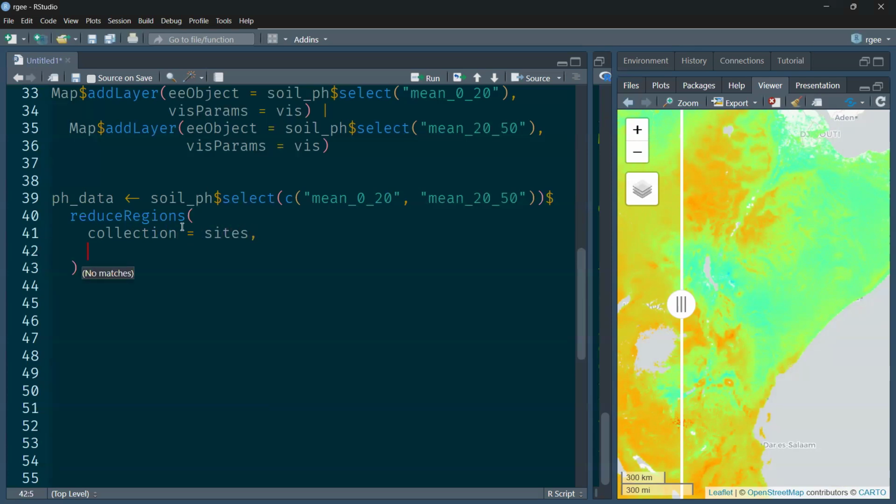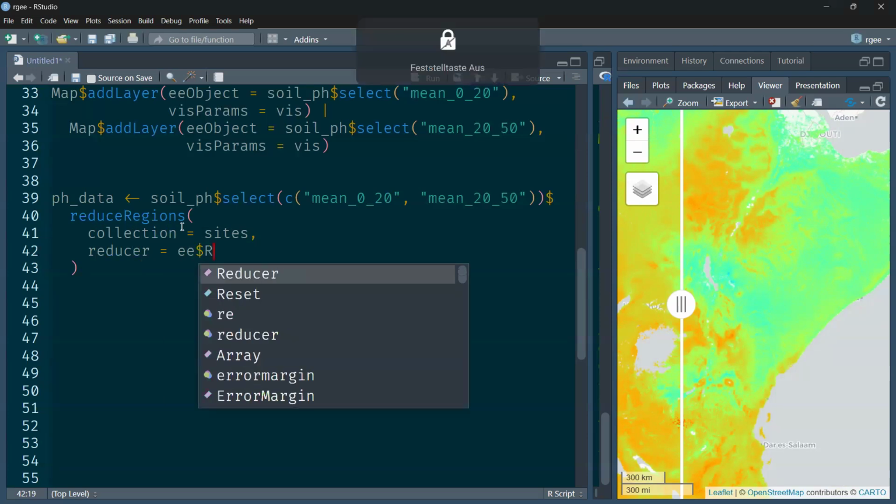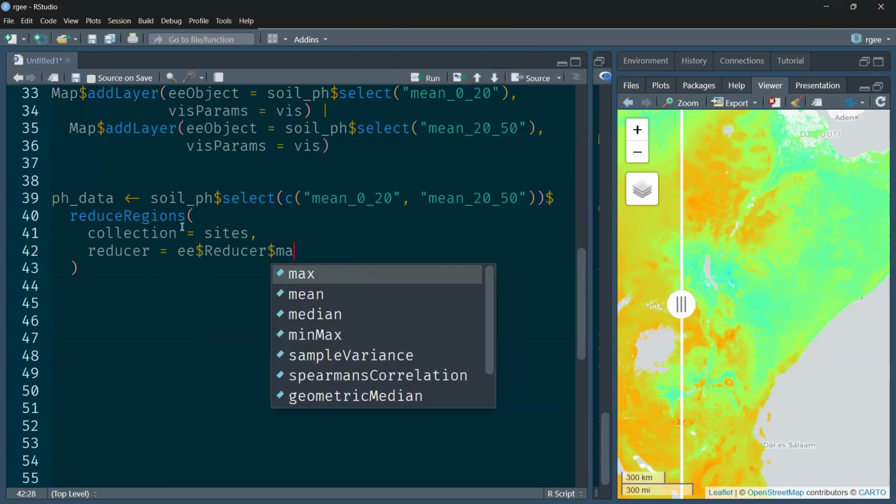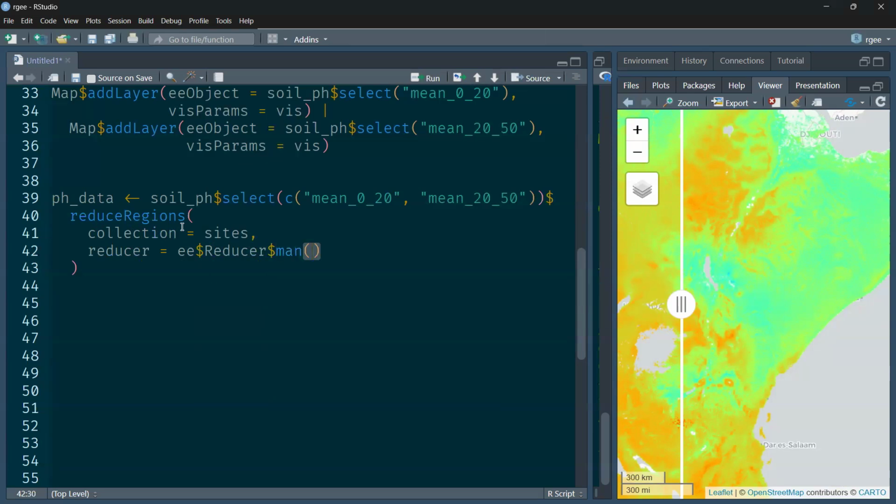And then we have a reducer, which is ee.Reducer.mean, if we want the mean inside those. And then we can obtain them at the native scale of 30 meters.